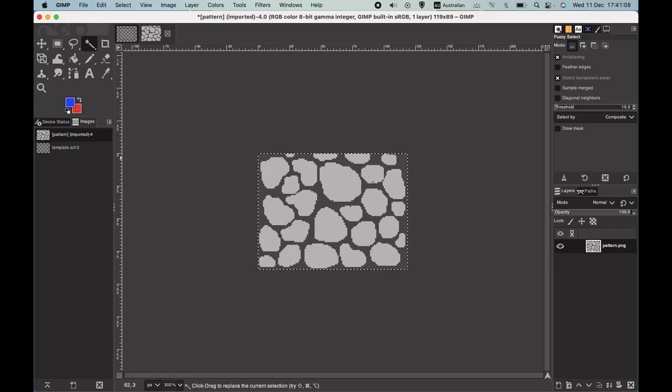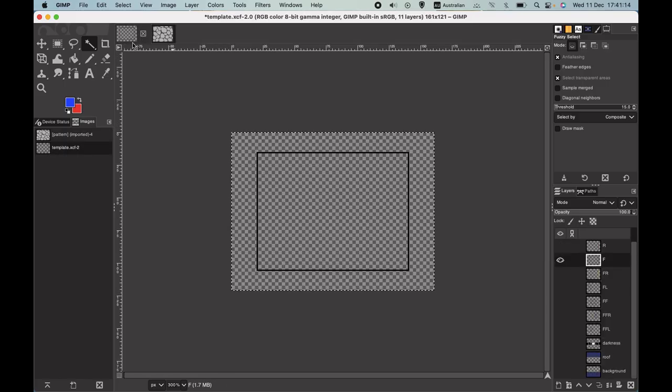So we have this first pattern. We are going to need to do two things. Firstly, we're going to need to shrink it because we have smaller rectangles. And we're also going to need to distort it because we have these other shapes which we want to fit the same pattern.